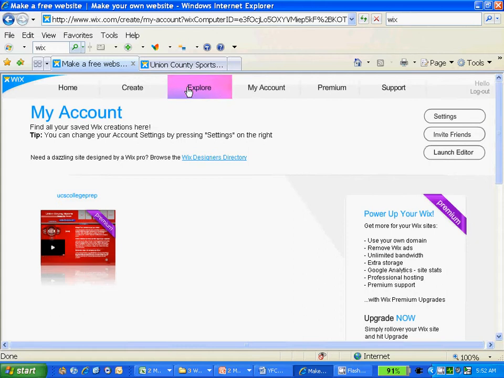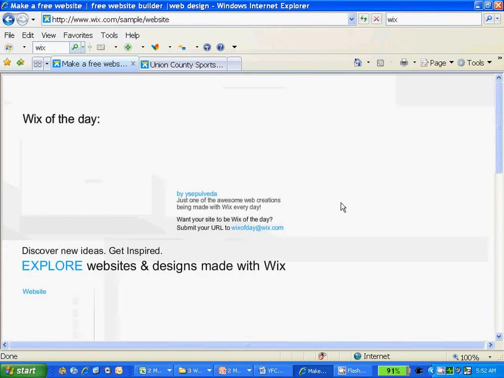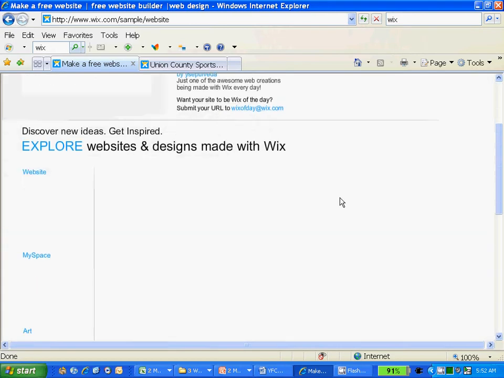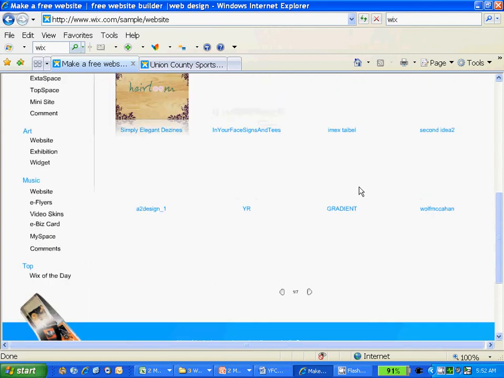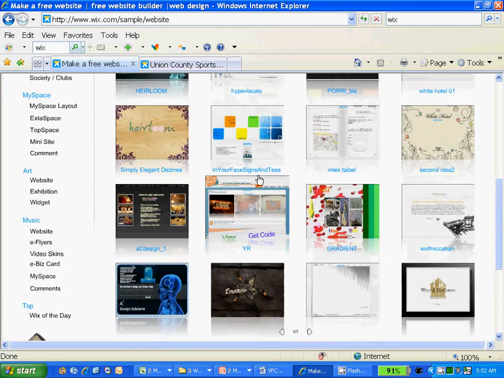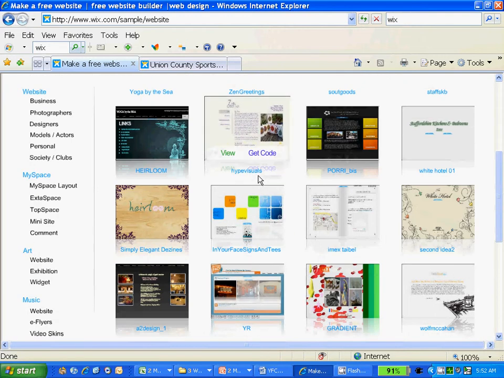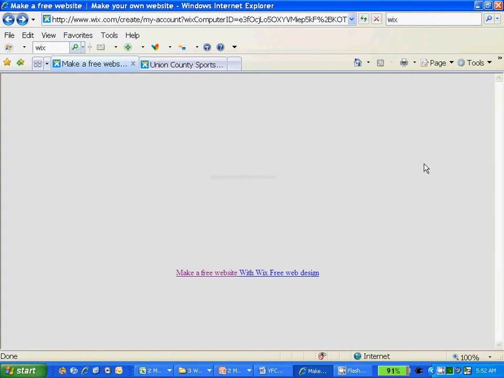So if I click explore, I almost hate to do this, you can go and pick somebody's template. So if I get right in here, I could pick any of these templates that I want and just click on them, and what it will do is it'll allow you to just start editing that website. So you can start changing their information into your information. There's probably 1,000, it feels like there's quite a few different types of websites there.